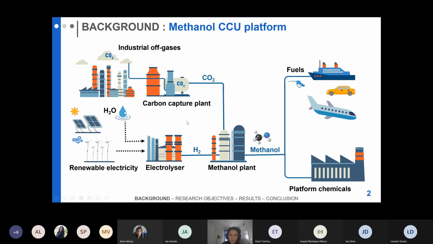And in the context of carbon capture, ideally the CO2 would be coming either from industrial off-gases or directly captured from the air, and the hydrogen used for hydrogenation would be generated using renewable electricity sources. Then this methanol can be upgraded into a set of different chemicals or fuels by chemical processes, electrochemical processes, or biotechnological processes. And what I'm presenting today is an example of a methanol upgrading biotechnological process.